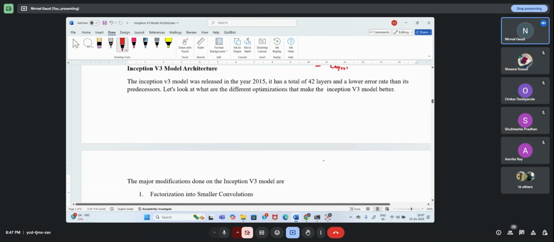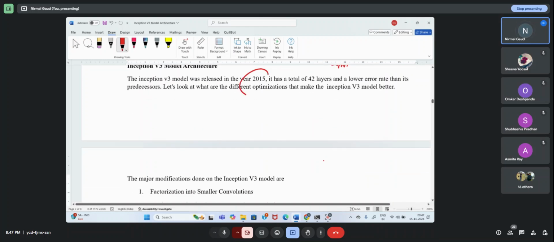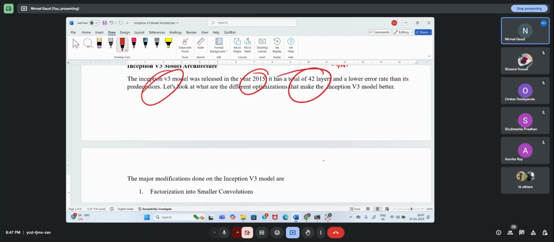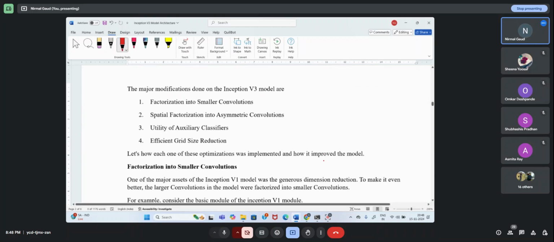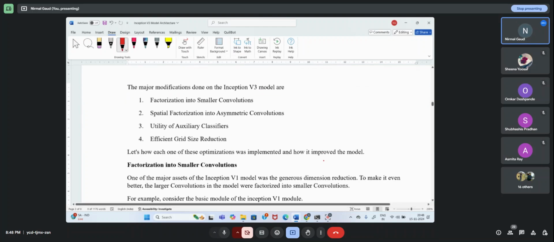Fine. So in 2015 the V3 architecture was released with a total of 42 layers. In VGG we had 16 and 19, while this has 42 with a low error rate. All right, so how was it made possible by adding 42 layers?